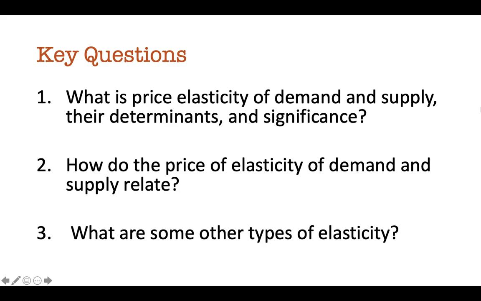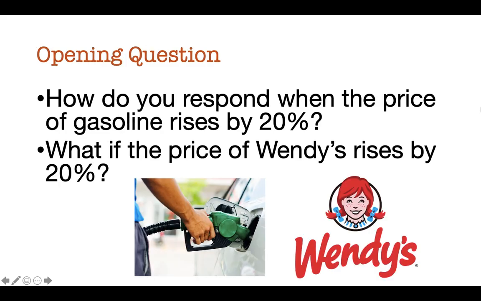So we have three key questions. We're going to talk about what is the price elasticity of demand. We're also going to talk about something called price elasticity of supply, what determines it, and why it is significant. We're going to talk about how the two relate to one another, specifically in the context of taxes, and what are some other types of elasticity. So all about elasticity today.